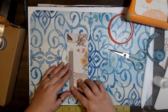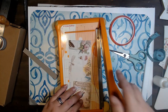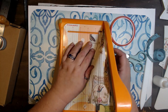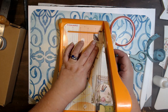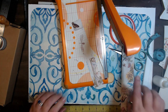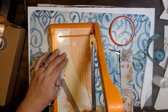And all we're going to do is just take a piece that's about twice the width of our spine. So for mine, this is just about 5/8, so we're going to go about 1 1/4. I'm going to cut that. And it is 5 3/4 inches long. So we're going to take about 1 1/4 off.